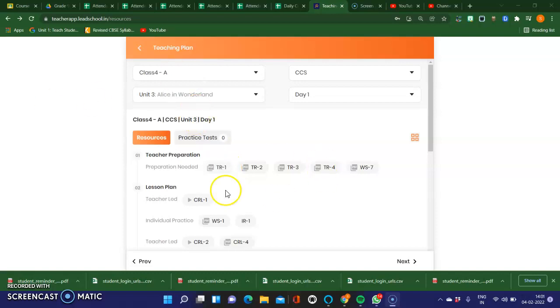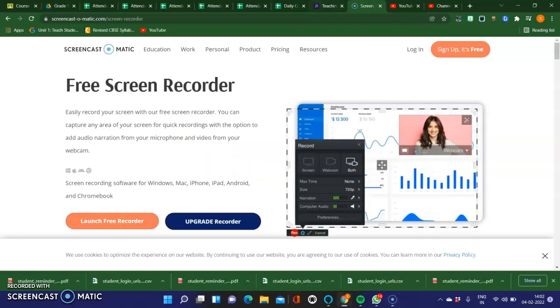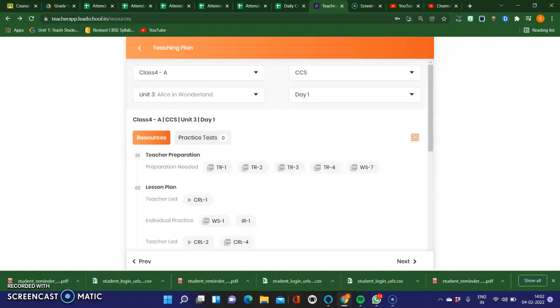Okay. Good morning, students. Today we are going to start with a new topic, that is Alice in the Wonderland. This is a new unit. In the last unit was habit stacking, where we have seen something about Excel. In this unit, we are going to learn something about Scratch. Fine. So the prerequisite for it is you have to download the Scratch and keep it ready.